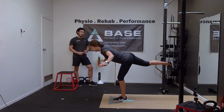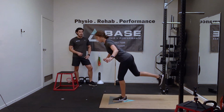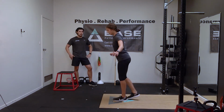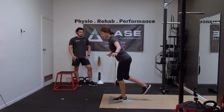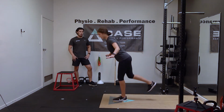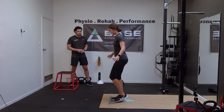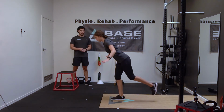We're doing 10 on each leg with this. So if you feel that your balance is a little bit shaky here, you can have your arms out to the side. Slow, controlled is the way you want to do this movement. Once you've done your 10, changing over.